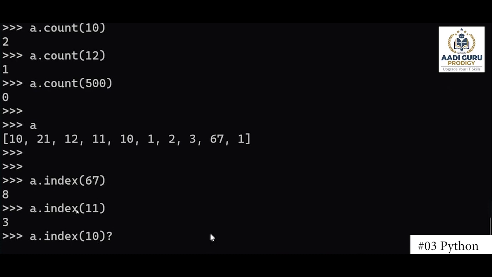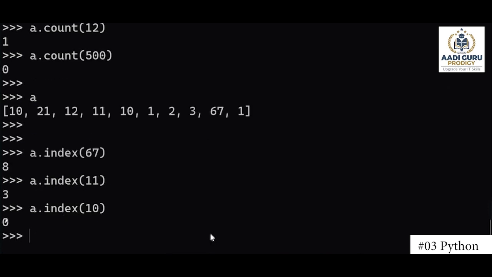Same as the remove operation. If you are trying to do a dot remove of 10, what will happen? The first occurrence of this one will be removed, right? In the same way, index gives the first occurrence of this 10. So you are asking the index operation to get the index number of this 10. It will check for the 10, and wherever it finds it, it will give us the index number. Now it found it here itself, so it will give the index number 0. Then it will stop searching for the next items because it found that number. So you will get only 0, same as a remove operation.